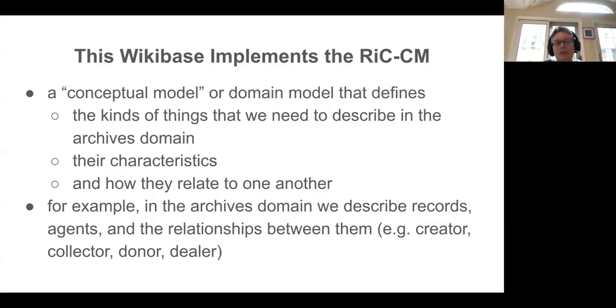It is a PDF, in fact, that models the archival domain. So it defines the kinds of things that we describe in the archives domain and what characteristics they have and how they work together, how they relate to one another.